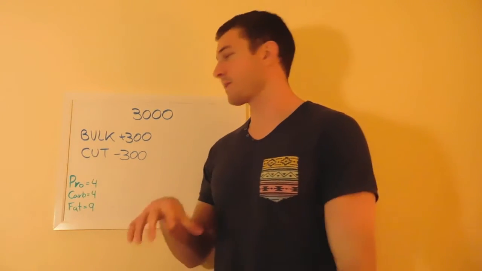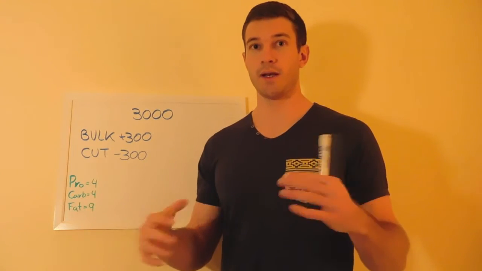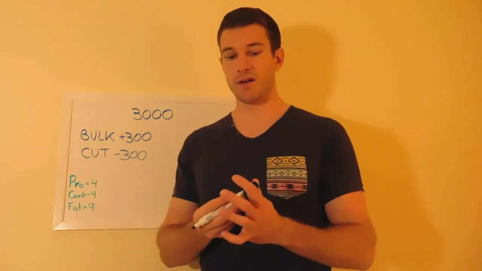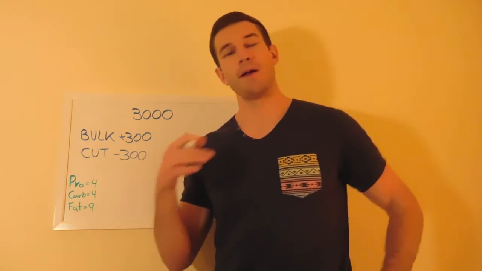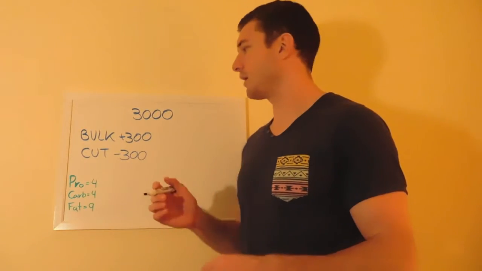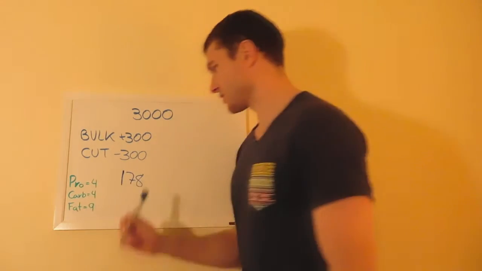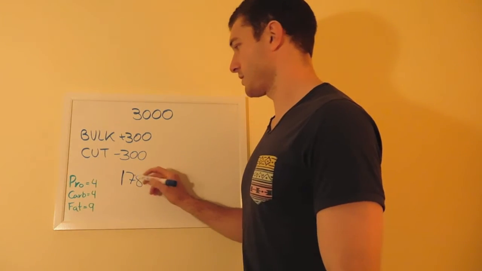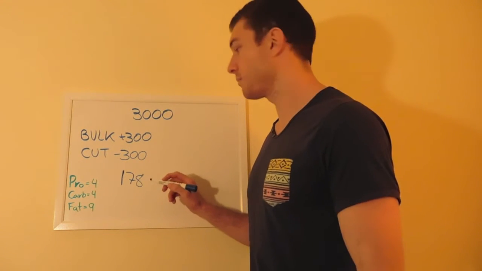So super simple. The first thing we're going to do is calculate how much protein we need and how many calories contain that. A good rule of thumb, and there is a lot of research that kind of conflicts, some people say 0.8, 1 gram. I know that there's a lot of information out there, but I just recommend 1 gram of protein per pound of body weight. So I weigh 178 pounds. So this is the amount of protein that I'm going to get, 178 grams of protein per day.